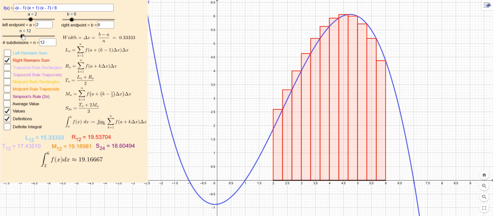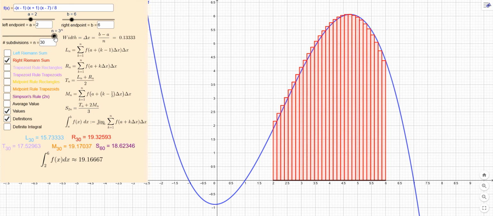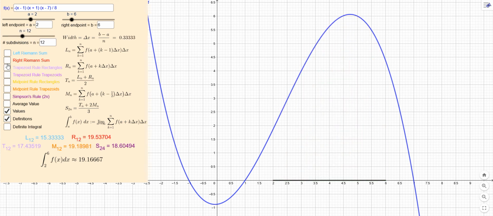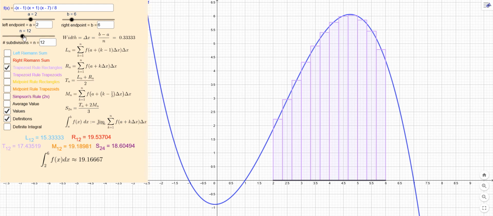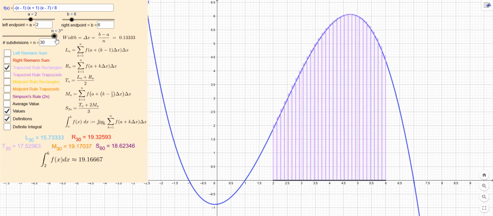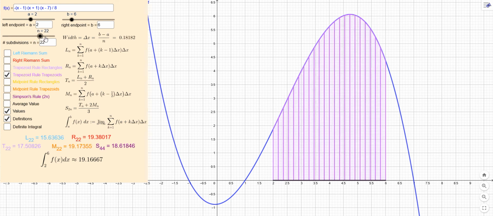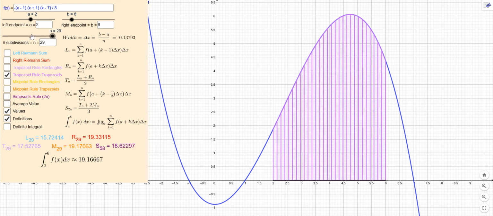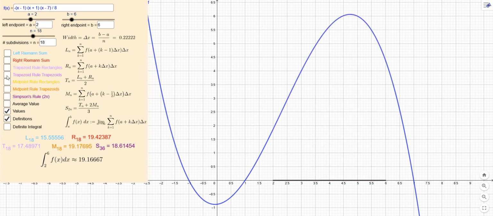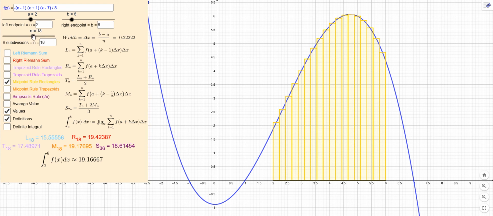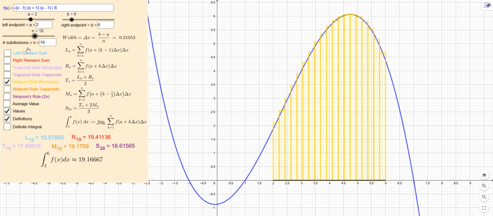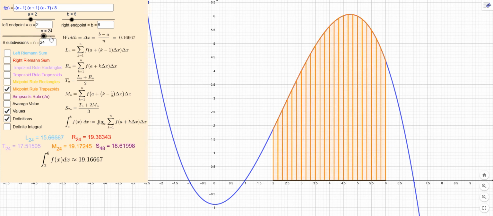Right Riemann sums also get closer to the integral as we let n get bigger. We get closer to that exact value with the trapezoid rule, whether we're thinking of it as rectangles or trapezoids. The bigger n gets, the closer that's going to get to being the area. And midpoint does even better still. Trapezoid's better than left or right. Midpoint's better than trapezoids. So you think of that as either rectangles, or we can think of that as trapezoids. But either way, we're getting closer and closer.